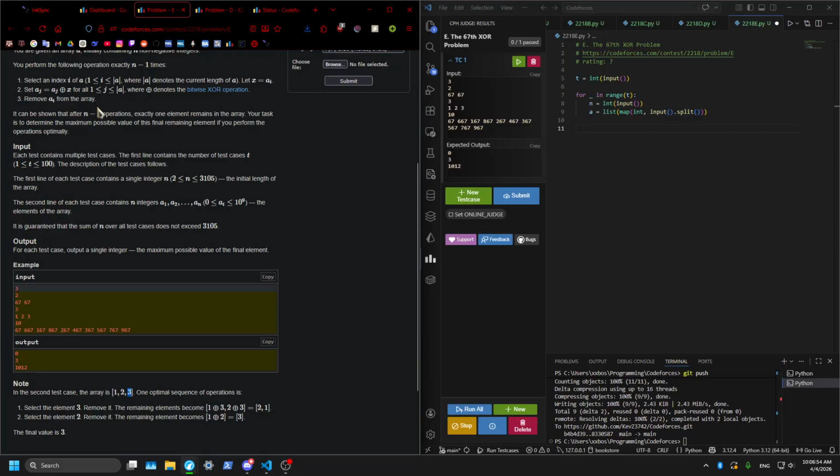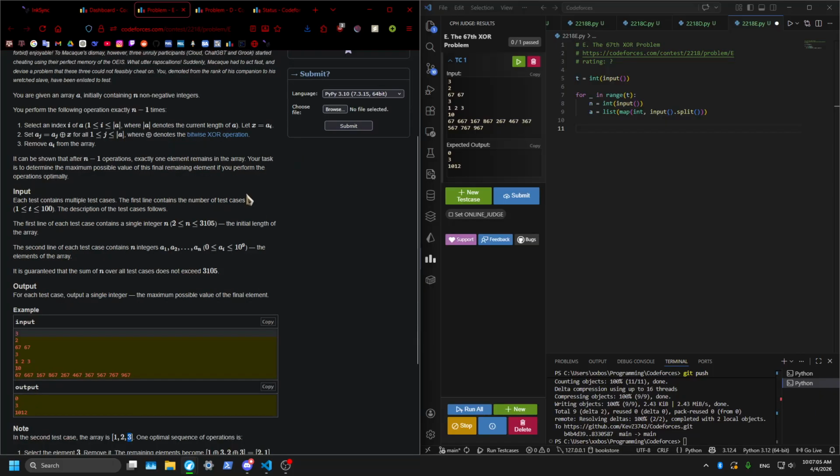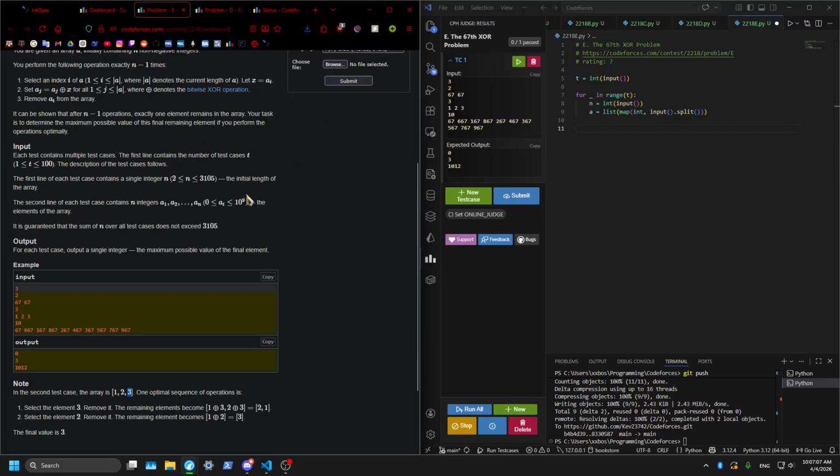Assigning an index i of a, the current length of a. So the current length of a is 3. We select 3, let x equals 3, then set a_j equals a_j XOR x, okay.